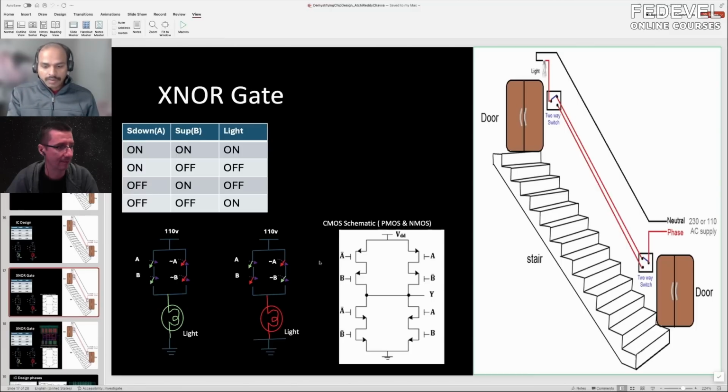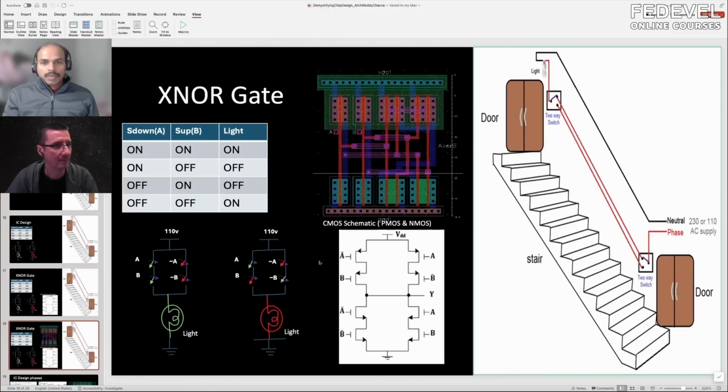Now we're going to replace this schematic with the layout, which I have shown you earlier, right? Which is the basic inverter where we have 2 transistors. Now, this is a 2D format, not a 3D structure, but you can have this correspondence. You see this 1, 2, 3, 4. 1, 2, 3, 4. So there are 4 transistors on the bottom, 4 transistors on the top, and they are PMOS and NMOS.